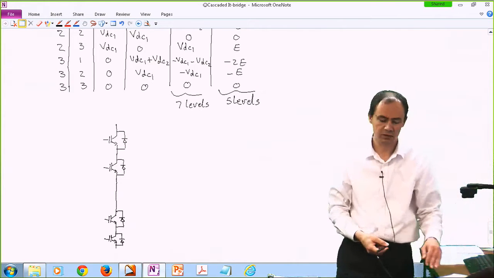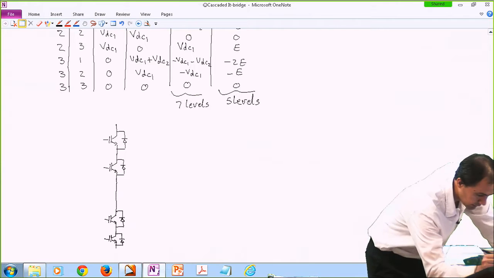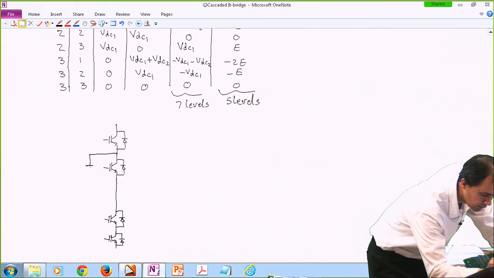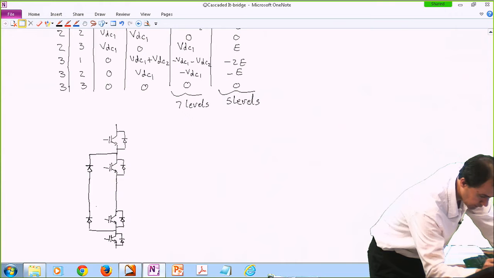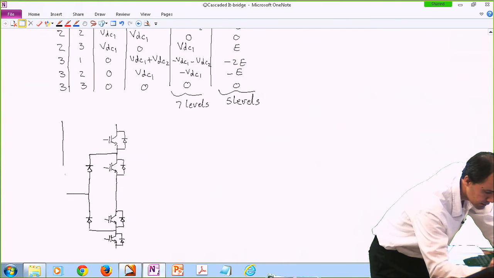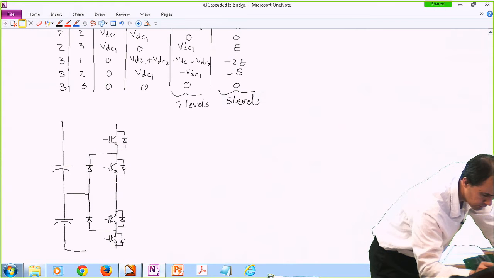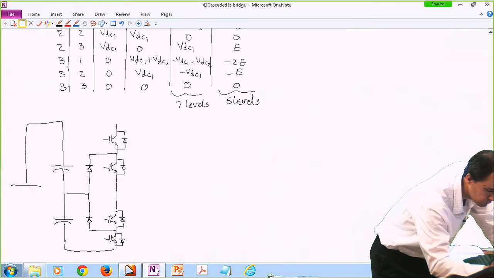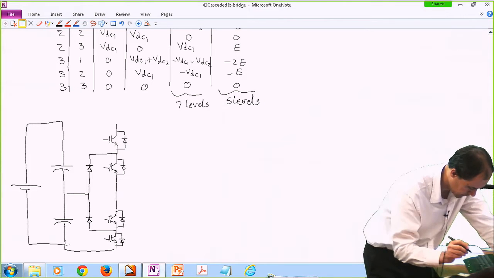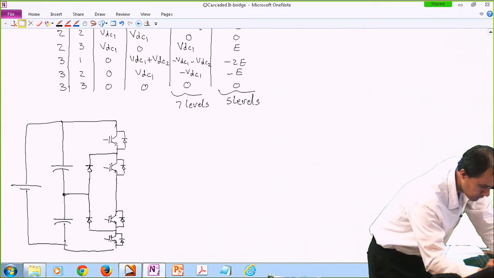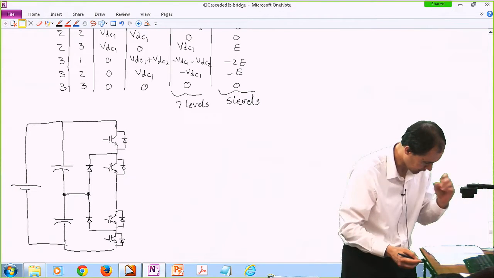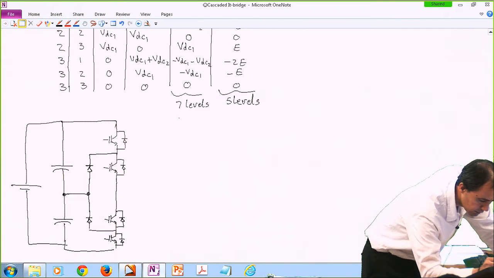Okay, so this is only one of the legs. And remember, these are all diode clamps, so I still need a diode here, a diode here. Okay, and this is connected to the middle of a capacitor. So this is one of my legs. And the other leg is basically similar to this. I'm just going to plot it here.